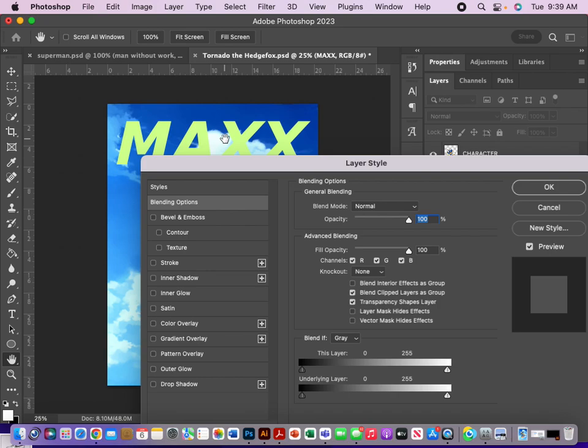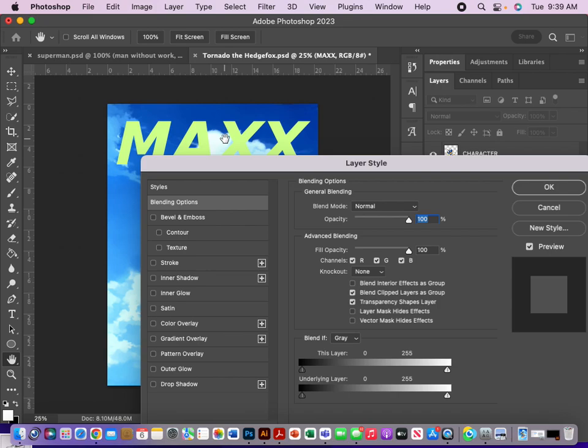If you're doing a gradient already, you may not notice it. Pattern overlay, you can literally add a pattern to your actual work. This may not work necessarily when you have other options going on it. So right now you can see my pattern overlay. I've added that, and now that pattern's inside of it. I can change how bright or how dark it is. I can change how big the pattern is or how small the pattern is here. And when you look at the actual patterns itself, there are folders upon folders upon folders of different options for you with different things. And you can actually upload your own patterns after a while.